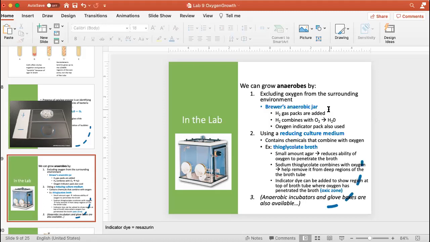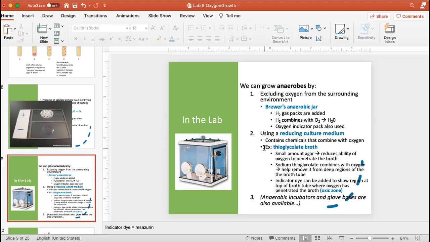Now, the other way you can grow cells is with that thioglycolate broth, right? That thioglycolate medium. Remember, we said way down at the bottom of the tube, there's no oxygen. So it is possible to inoculate a thioglycolate tube, not so much because we want to see what category a microbe falls into, but because we want to try to grow an anaerobic microbe. You can use these thioglycolate tubes for that as well.